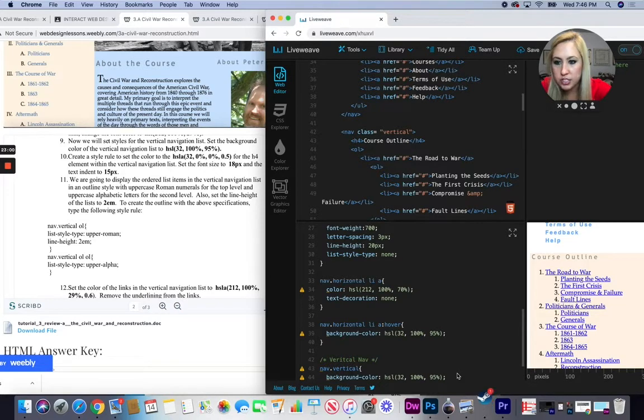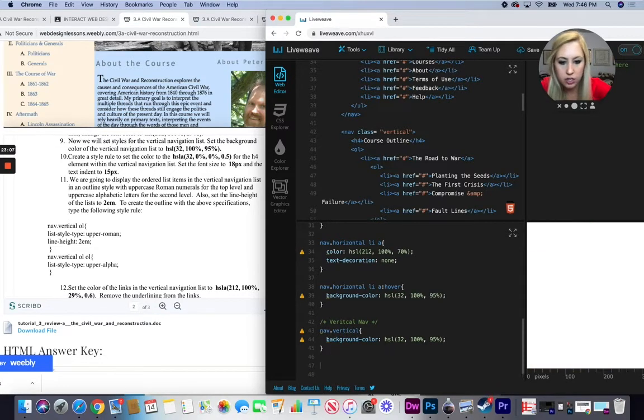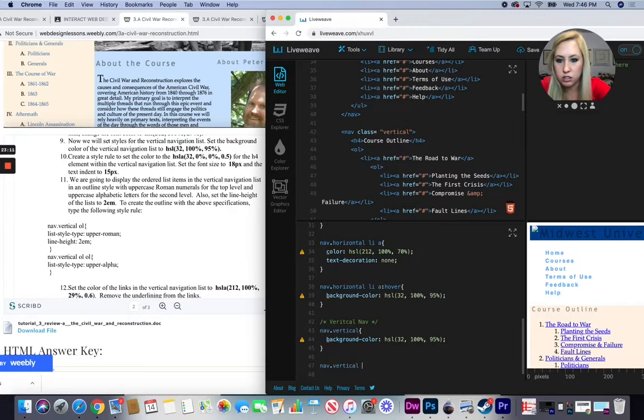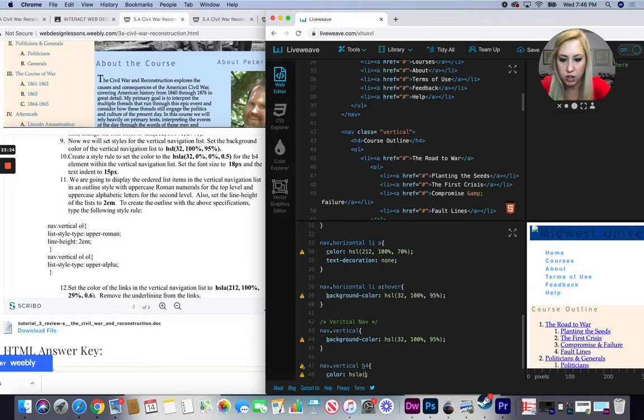Create a style rule to set the color for the H4 element within. So I'm going to make another link here, nav.vertical H4. Color HSLA, so this is one that's going to have that transparency effect.